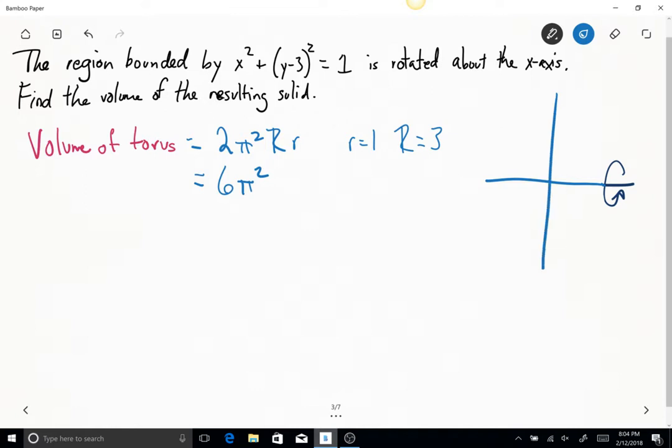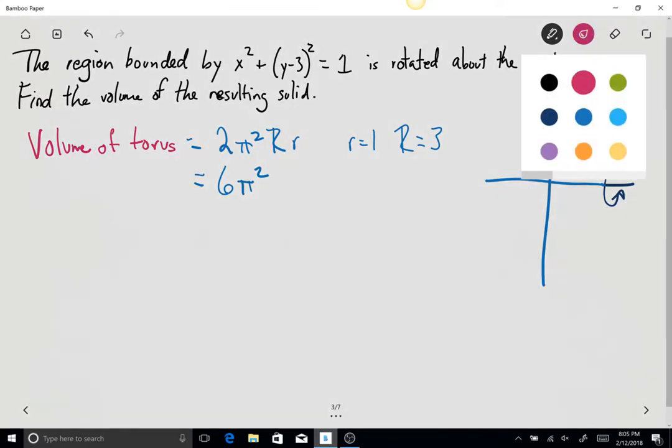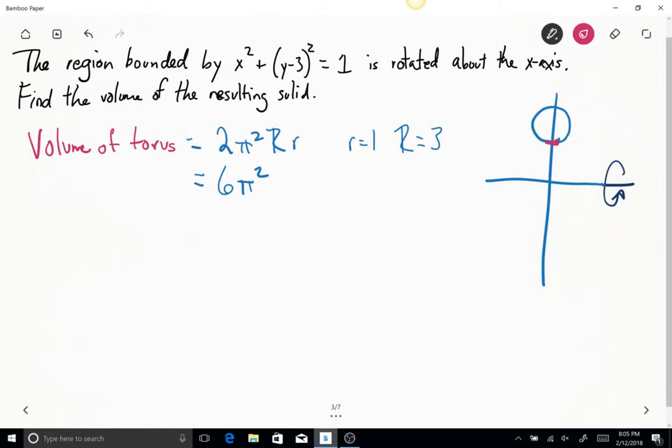So we have, once again, our circle right up here. Now, with us revolving around the x-axis, if we were using the disk method, we want things in terms of x, but since we don't, we'll have things in terms of the y values. So the cutoffs for our y bounds will be here and here. Notice this is a circle with center at 0, 3. So the y values, if this is radius 1, that means it's 2 and 4.